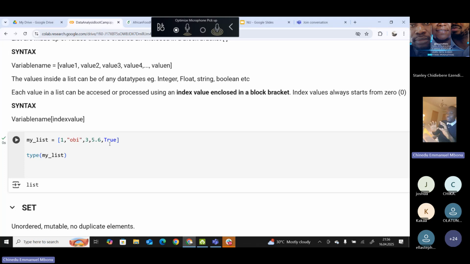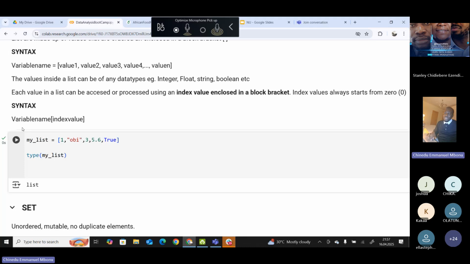The computer will take it in the order in which we typed it and assign an index value starting from the first one. The index value that the computer assigns starts from 0, which implies that our 1 has an index value of 0, OB has an index value of 1, 3 has an index value of 2, 5.6 has an index value of 3, and True has an index value of 4.